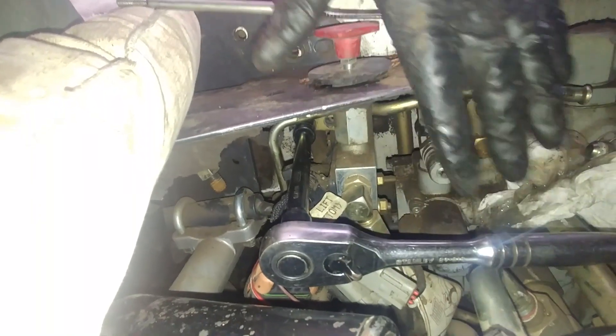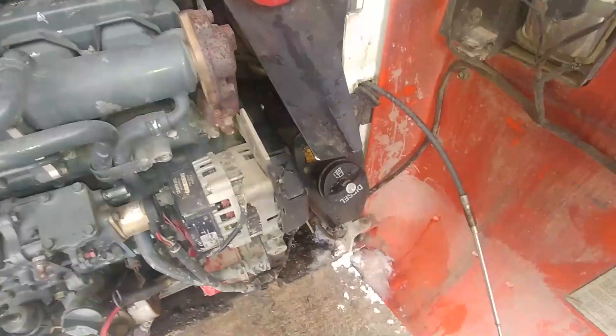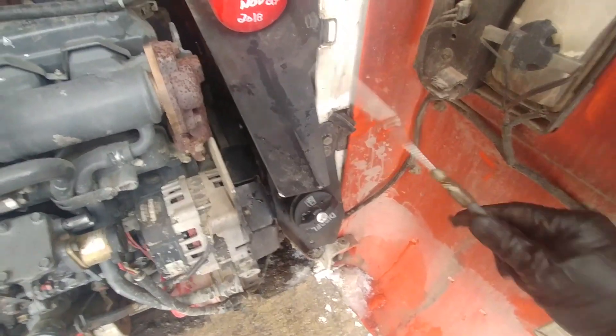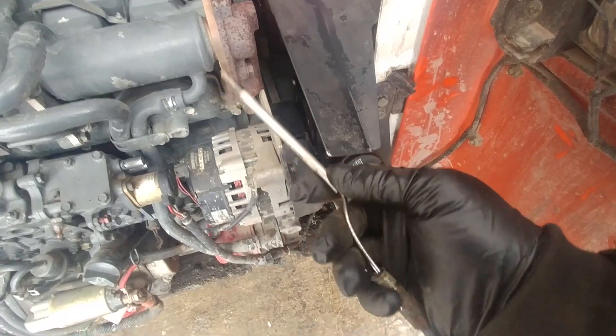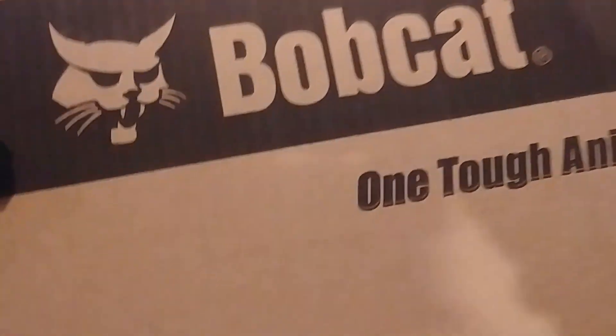You can see my ratchet and extension is still there — I removed just the one bolt. That's a little tip, otherwise we will spend more time doing that. Undo one side, then the other side, and we can freely pull the cable from the machine. Cable came out nice and easy — not such a big deal if you know how to do it. Good cable, but not good to go anymore.